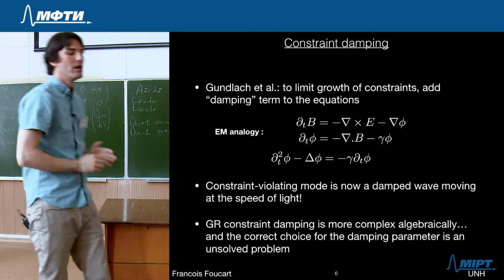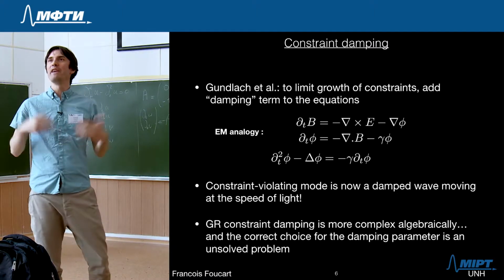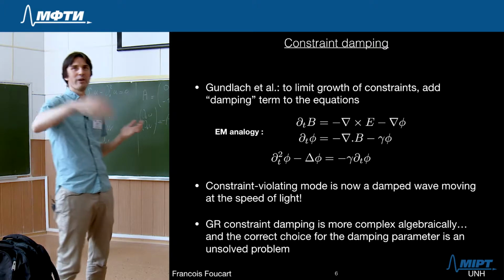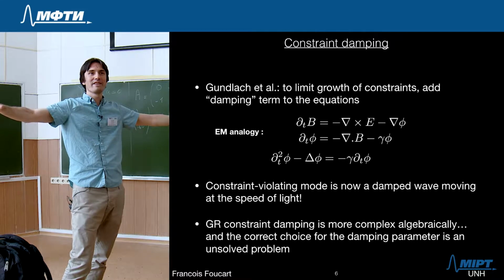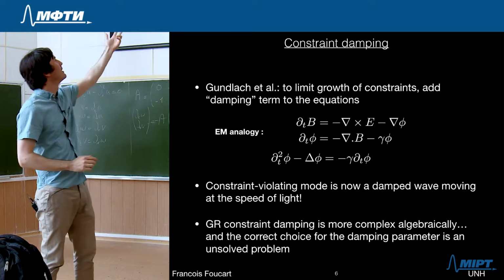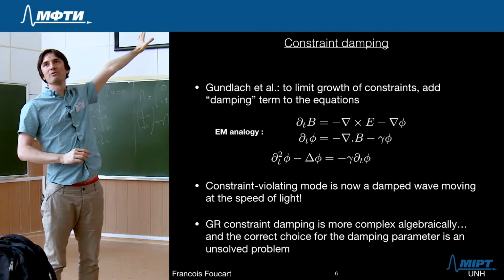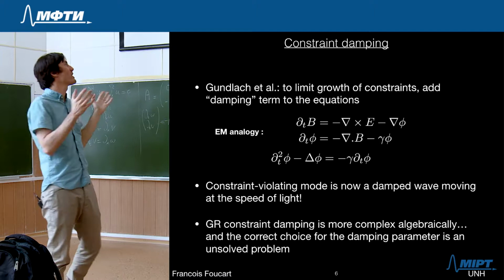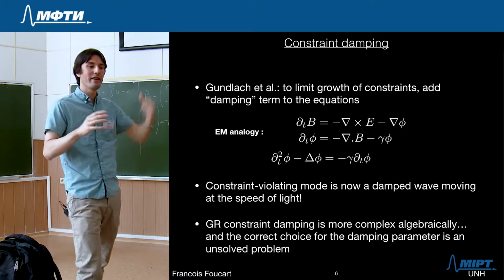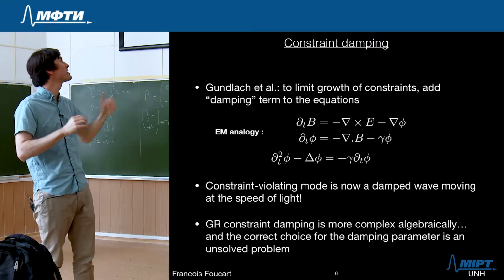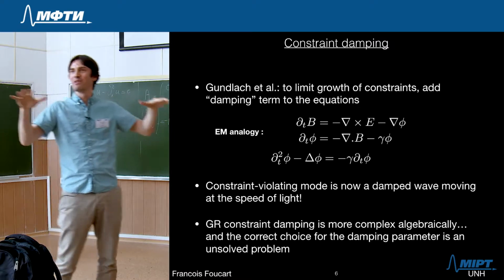computational domain. And if I add that gamma phi term there, I can also make them damped waves, which is even better, because then my constraint-violating modes not only propagate away, but they are also killed as time evolves. At the same time, when divergence B is 0, this is exactly the original Maxwell's equations. So as long as the constraints are initially satisfied, these equations will be the same as Maxwell's equations. And when they are not, they are damped back towards a physically acceptable solution.